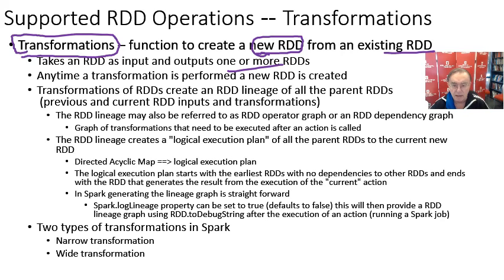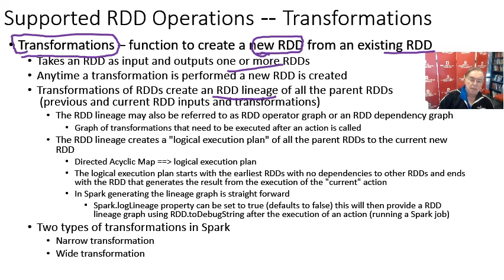The result is either going to be a value, which has nothing to do with RDDs — it's the answer you want, like word counts. But in general, an RDD is going to be produced every time. When you do a transformation, you hook various transformations together that produce the final answer. This set of RDD transformations is called a lineage. It is very important to be able to know how that answer was gotten, and that's what the lineage does — it records how you got whatever you did.